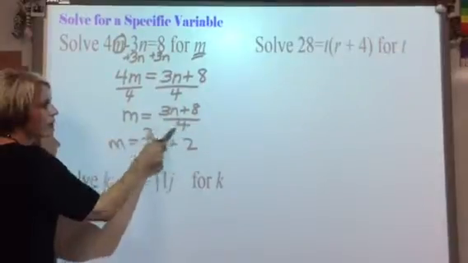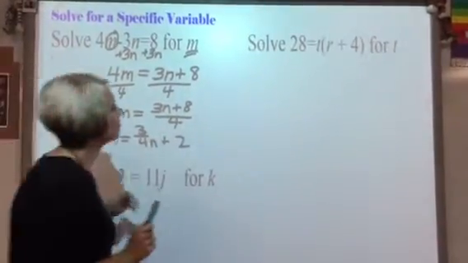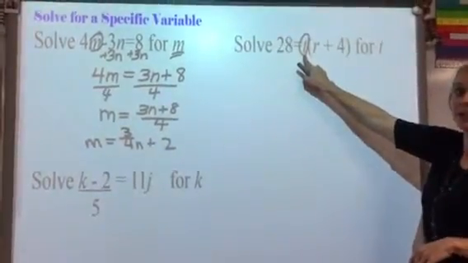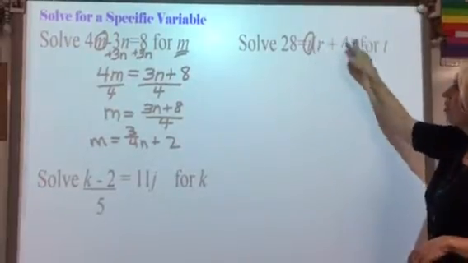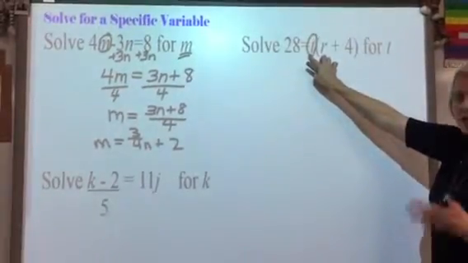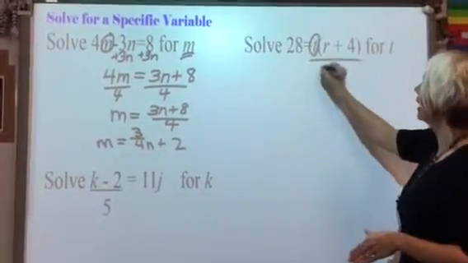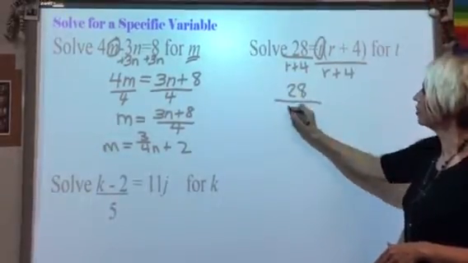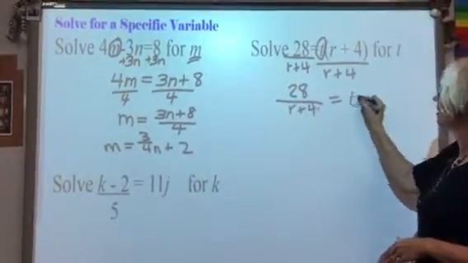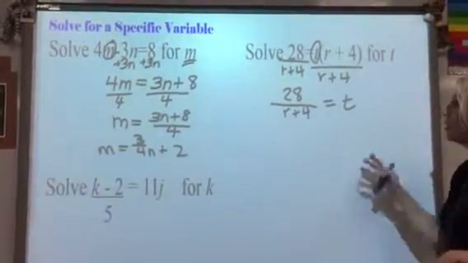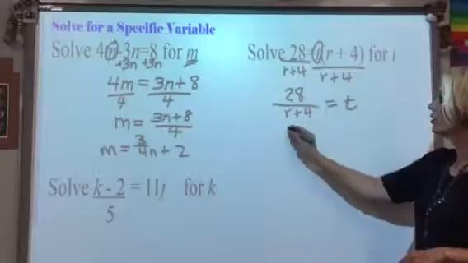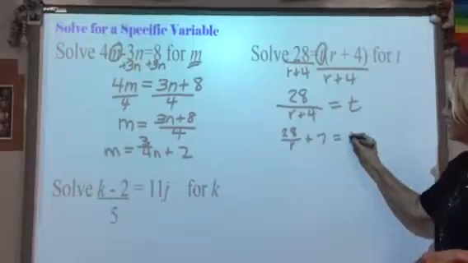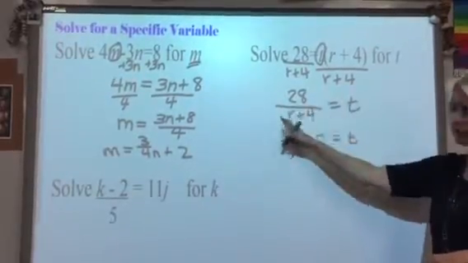If you can't simplify it all in one shot, you're going to have to simplify it piece by piece. Let's try this example. I want to solve for t. I'm going to go ahead and just circle the t. That's what I'm trying to get by itself. Look at this. All of this, r plus 4, is being multiplied by t. So let's just do the inverse right away and divide by all of that r plus 4. So now you're left with 28 over r plus 4 is equal to t. And we're done. We have t by itself. Once again, if you wanted to separate this out, you would have 28 over r plus 28 divided by 4, which is 7. If you wanted to separate out, you could, but you don't have to. This is totally fine here.